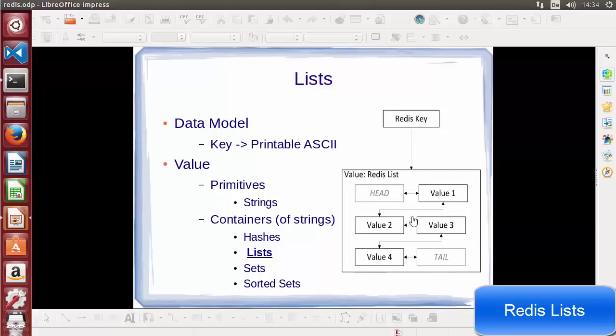Now sometimes you see lists in a horizontal way, not in a vertical way. If you see a list in a horizontal way, your head will be on the left hand side and your tail will be on the right hand side, right?